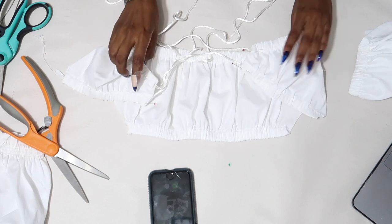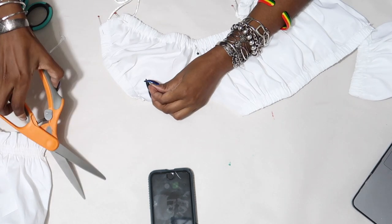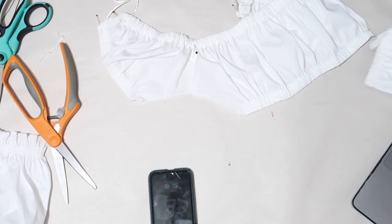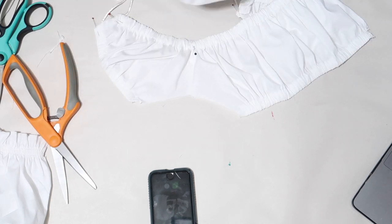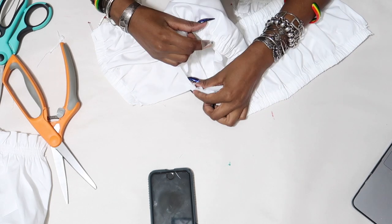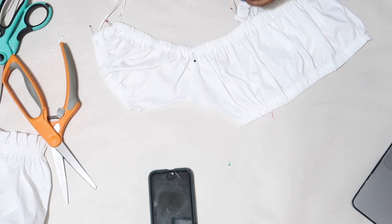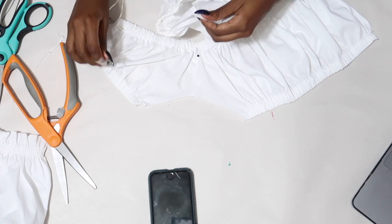Now let's work on these sleeves since I've been avoiding it. Okay, sleeves. Sleeves. Alright, so we're gonna get one side. Doesn't matter which side because, okay. Then we're gonna pin it here. Okay, let's pin it in the center first. Alright, you can see that. So this is the top of the thingamajig.